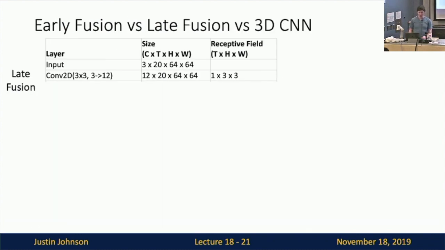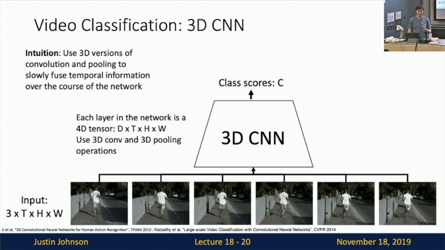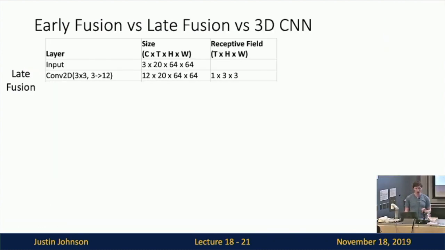So then it's useful to draw distinctions between this late fusion approach, this early fusion approach, and this 3D CNN approach. To make those distinctions clear, let's walk through three little tiny toy examples of early versus late fusion versus 3D CNN architectures. These will all be tiny, tiny architectures that will just give you the flavor of these different types of models. But in practice, we would use much, much deeper, larger models.